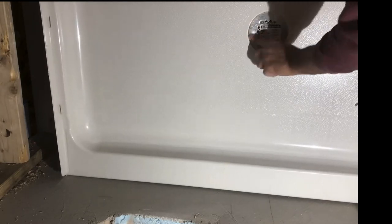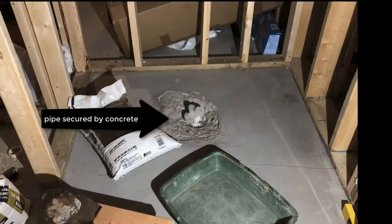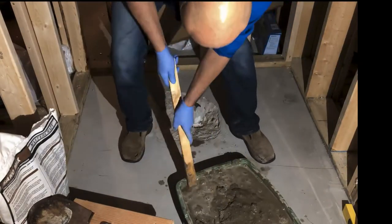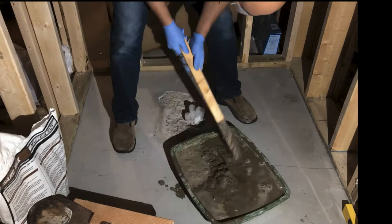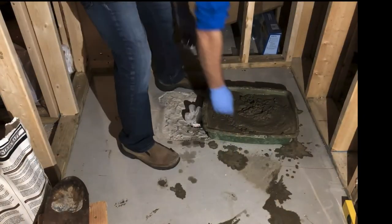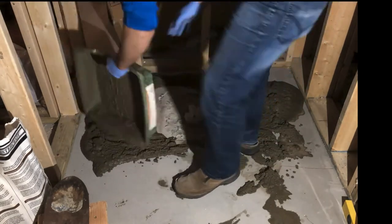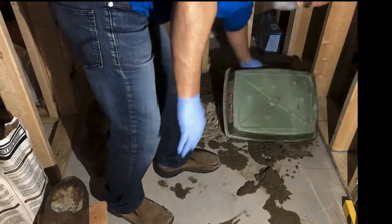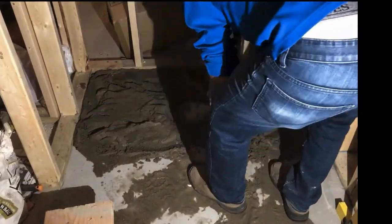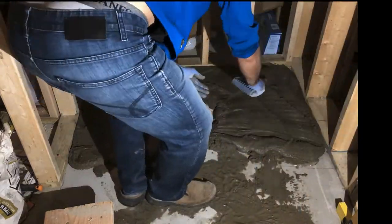Clean the rest of the plumber's putty. Now you have the moment of truth once everything is done. I also put some more concrete around the vertical drainage pipe so that it does not move. I only have one shot on this, so I brought in the sand mix and distributed it evenly. I needed some more, brought it in, and distributed it — about an inch to an inch and a half thickness.